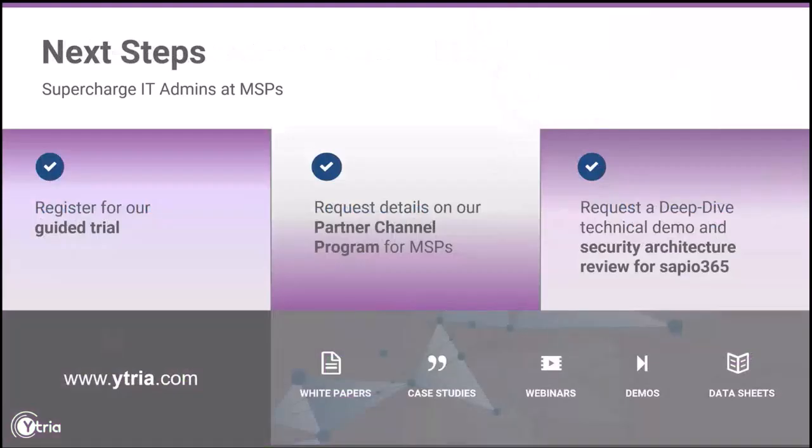So as far as next steps go, guys, we'd love to have you try this out. We have what's called a guided trial, where we give you access for a week or two, work with you, give you documented steps to try out the different stuff, and links to videos where you can see how it works and then try it yourself on your data or one or two of your customer tenants.